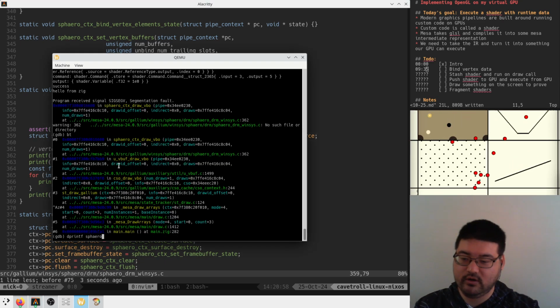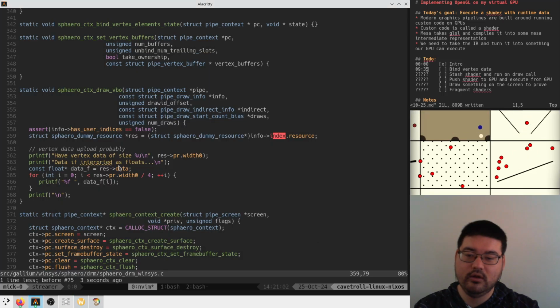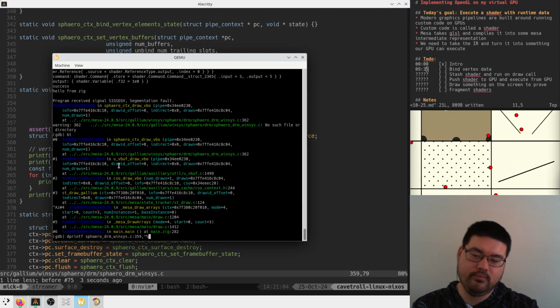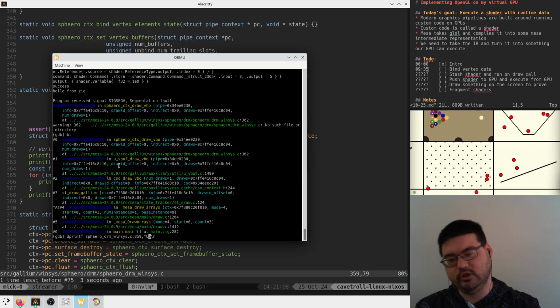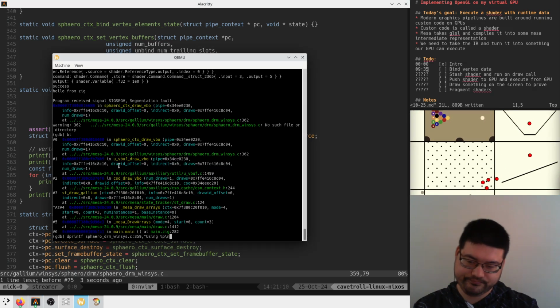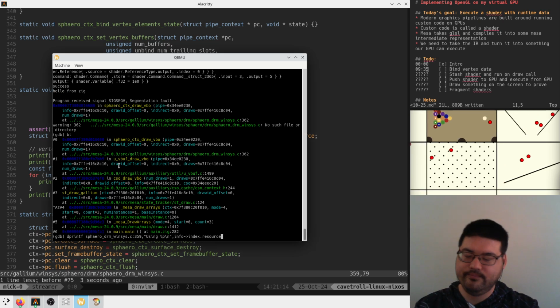We can do dprintf at sphero drm winsys.c line 359. Pointer will say that this is using this pointer, which is going to come from info index resource, okay?